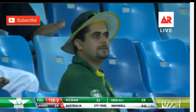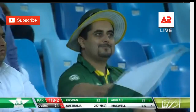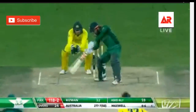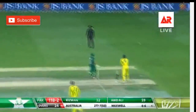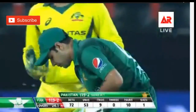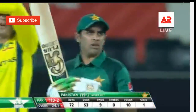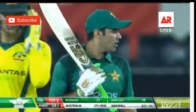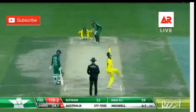Very good partnership. 44 off 45 balls. Extremely well, because this is where Australia jump all over Pakistan. And so it's cautious cricket, it's good cricket from Pakistan. Every now and then they're trying to hit a 4, but generally very keen to just rotate the strike. Yes, the next sort of 15, 16 overs, I would say, are very crucial, very important, because the ball's gone softer. It's not going to come onto the bat that easy. All these two batsmen need is to just keep pushing, keep rotating the strike.